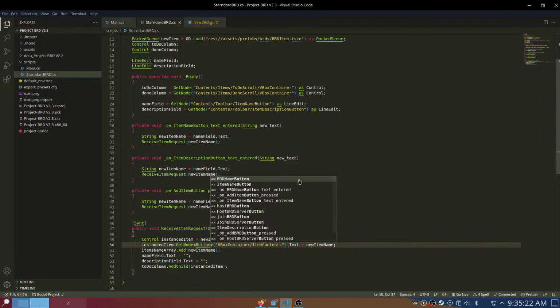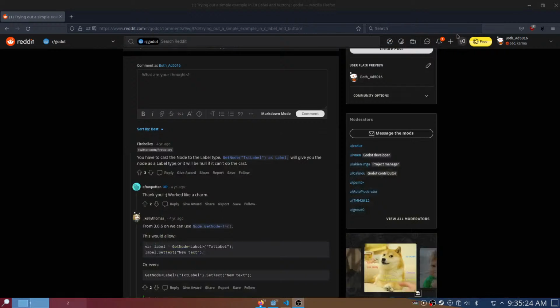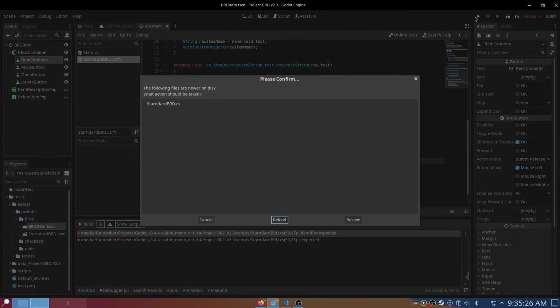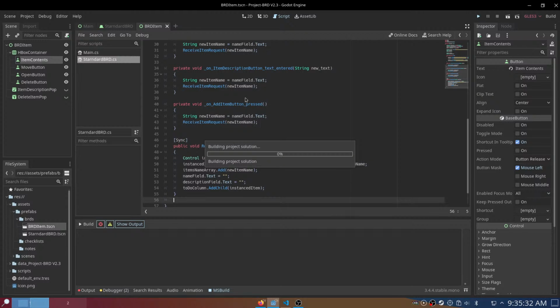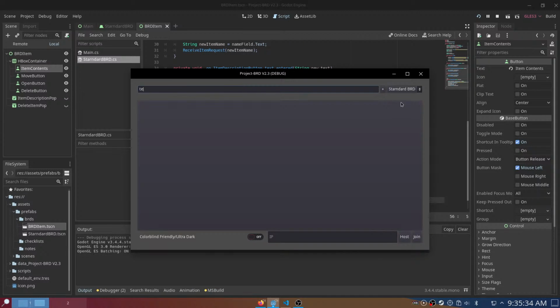Button. Reload. I have to get used to saying the loopback IP address. So test. Okay, so that worked.